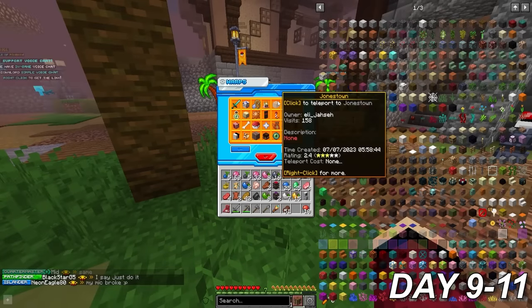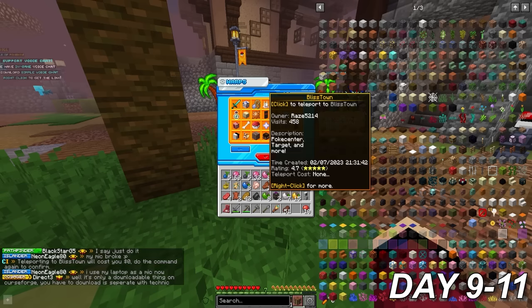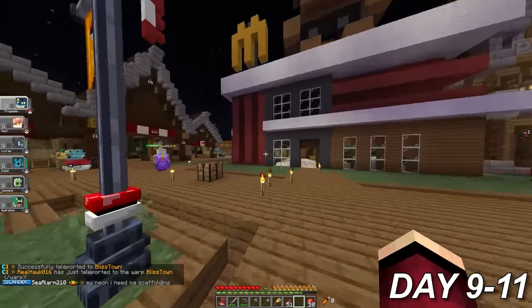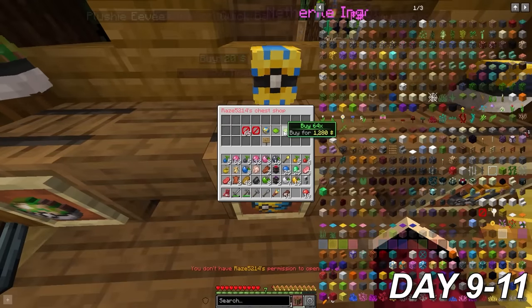An awesome feature every server has is the fact that it has warps, like spawn warp and everything. But this server has certain player warps, so players have the option to actually make a warp for every other player to access. This place is called Blisstown, and they sell you certain items, they have PCs ready to go, and they have everything you'll actually ever need.